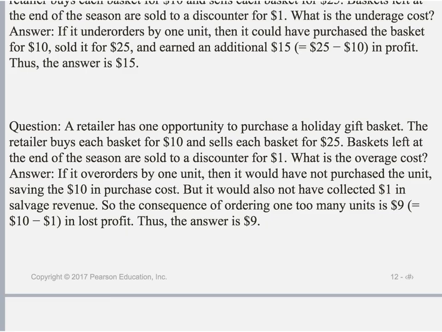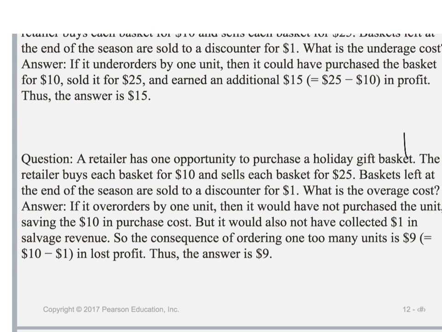Okay. So here is an example. Let me pull this down a little bit. I don't know what happened when I loaded these. Probably too many slides. But anyway, it says something for 10. You buy it for 10. So the cost is equal to $10. You sell it for 25.